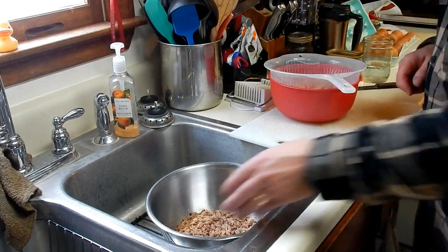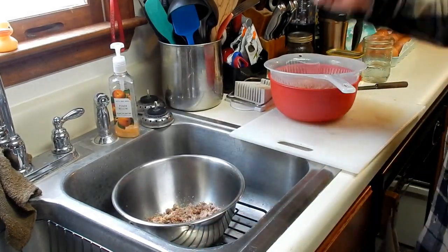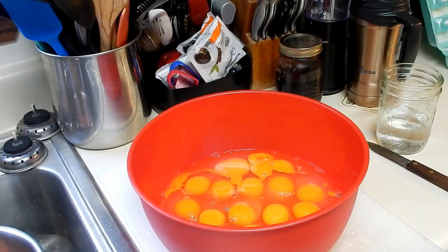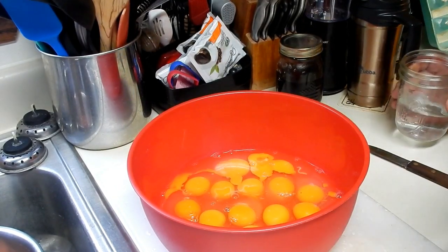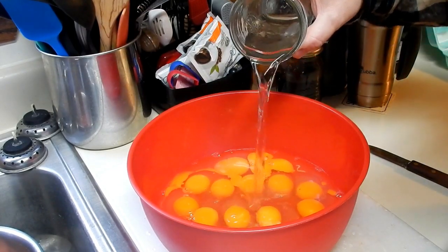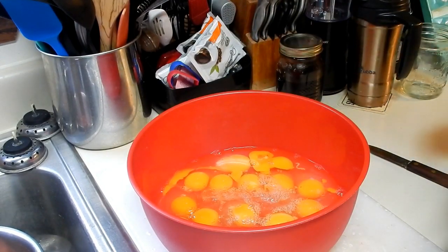Now while this drains, we've already got our sausage drained in a pan. Once that drains, I'll be adding that, mixing it up. Now I have 18 dozen eggs to crack open. I'll bring you back. Now, here is our 18 eggs, not 18 dozen, thankfully. To that, I'm gonna add about 4 or 5 ounces of water. Again, I don't know why this is. It's just in the video that I saw.